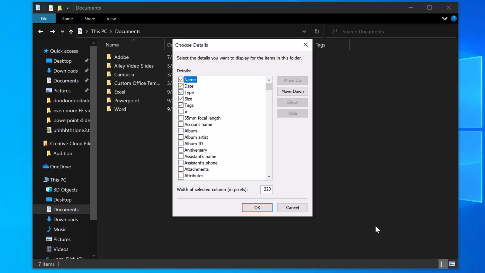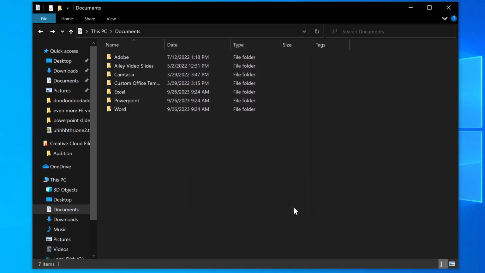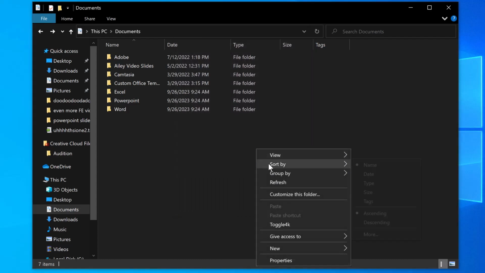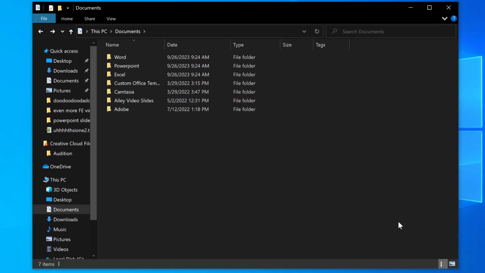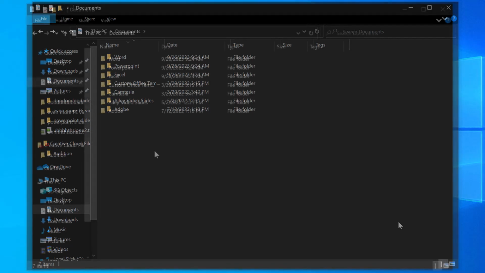When we select the More button, a new menu with a lengthy list of sorting options will display. Let's utilize this technique to order the entries in our Documents folder by descending order. Now our items are sorted, with Word being the first item listed and Excel being the last.